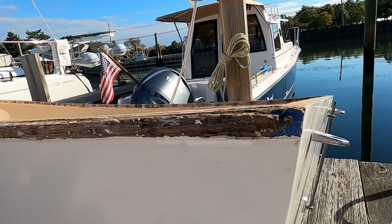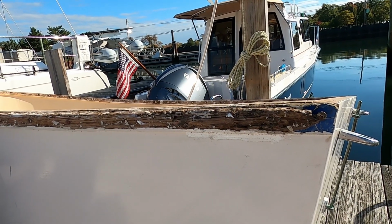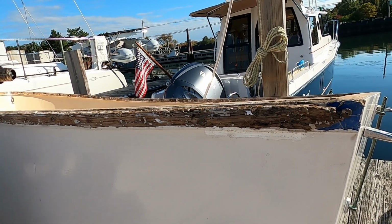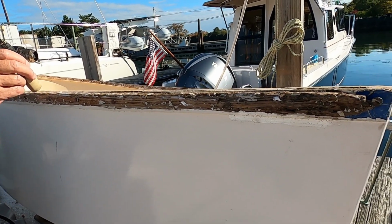What I'm going to do is an epoxy fill here. I talked to Dyer. Very nice people. And we tried to get replacements. Well, you can get replacements. They have a kit. It's actually reasonably priced.